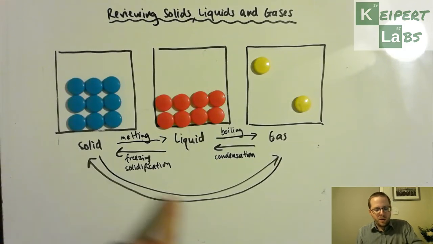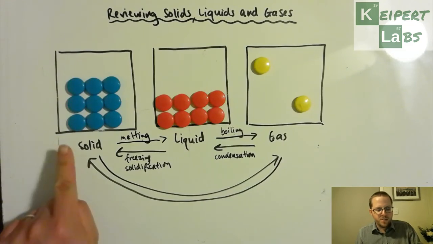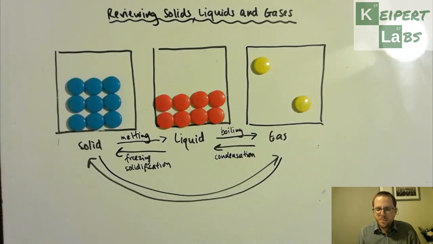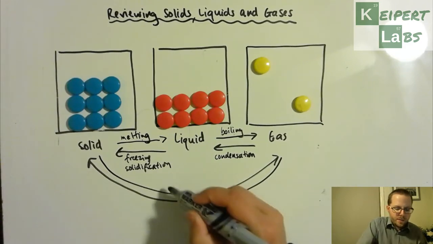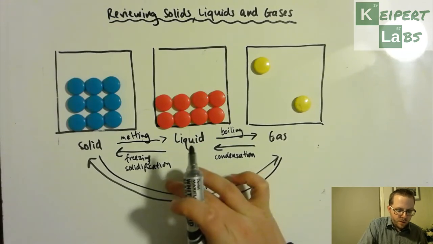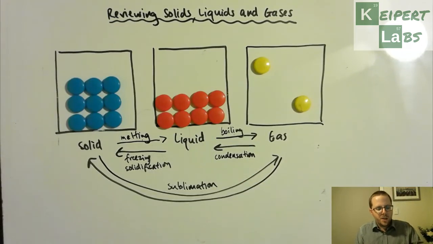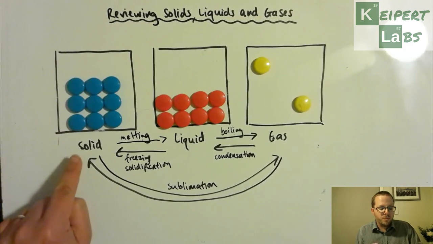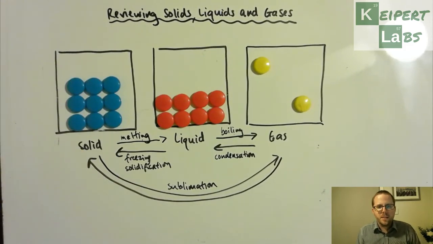Okay, and so now we're going to look at these arrows underneath, which are a little less common, and don't happen to all substances. Because sometimes we can actually transition directly from a solid to a gas, and back again from a gas to become a solid. So it happens with some substances, and in some situations, not all. So you may not have experienced it directly, or at least you may not realize that you have. As we go from a solid to a gas, we call that process sublimation. Now that is a U, S-U-B. I just realized that it kind of looks like a deformed A. So sublimation, going from a solid to a gas. So solid carbon dioxide, also known as dry ice, will do this at normal room conditions. It goes from solid straight to a gas, bypassing the liquid. That's where it gets its name from, that it's not wet. It doesn't form a liquid in the middle.